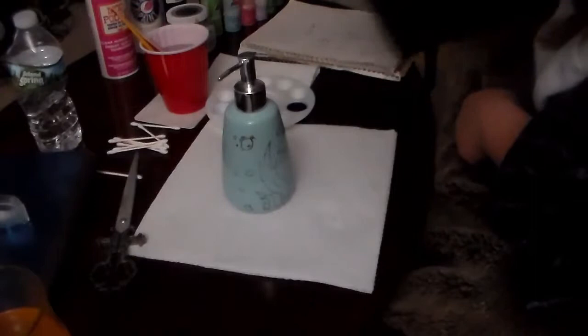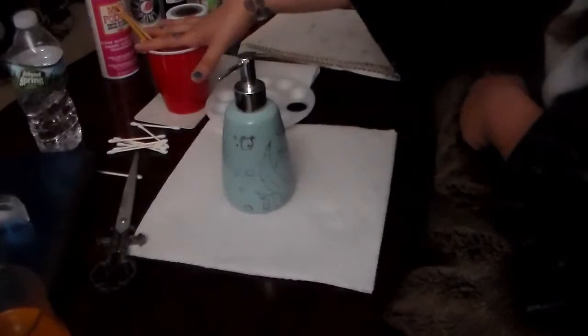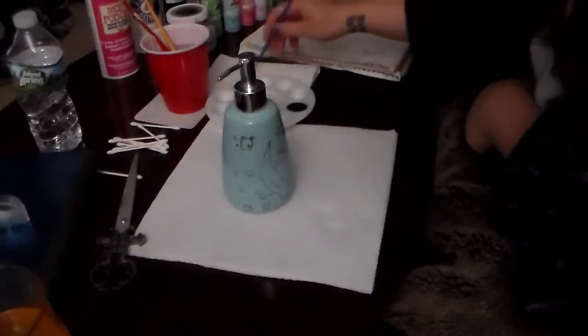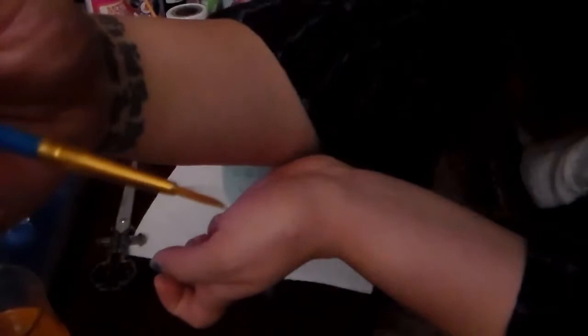I also like to keep a cup of hot water to start out with, so that by the time I actually go to clean off my paint brushes the water is still warm, which helps clean the paint off a lot easier. I also keep a paper towel under my object to make sure I don't get anything on my table. I have a bunch of different brushes and a paper towel to clean the water off the brushes. To start doing the outline I'm going to use a fine-tipped detailing brush, which makes it a lot easier to get those nice little lines.